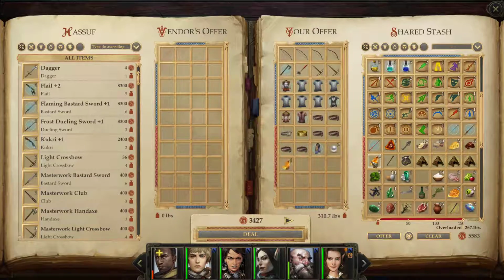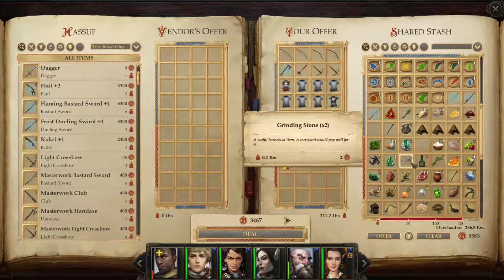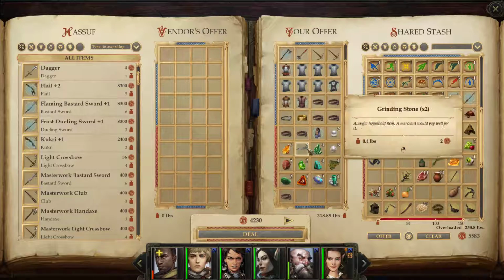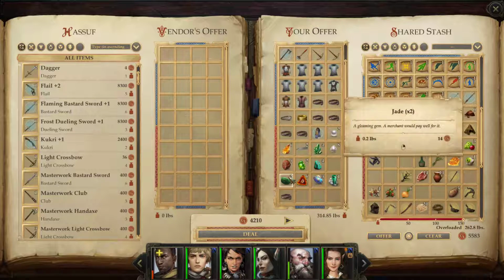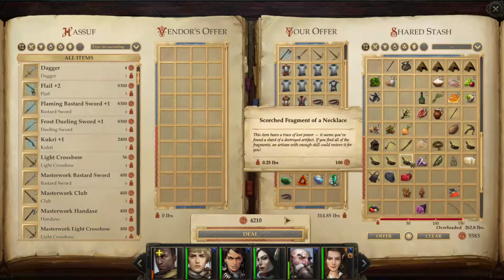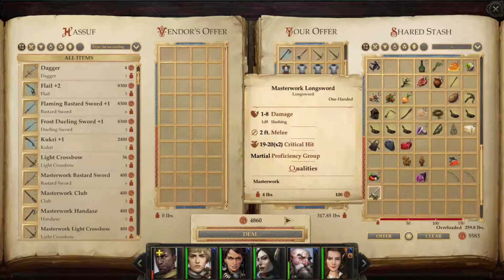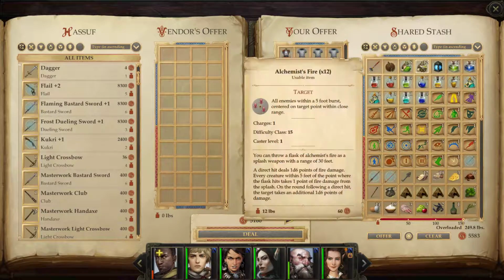Emerald. I was actually told a spoiler that it is involved in a quest, so we'll cheesily keep the emerald. Oh, if I just hit offer, it gives up all the junk, but I have to be careful. It's not like there are diamonds or anything in there. Oh, that looks pretty legit. Decide plus 1. Make a pretty nice haul here. 5,100, so we've got about 10 grand to play with.